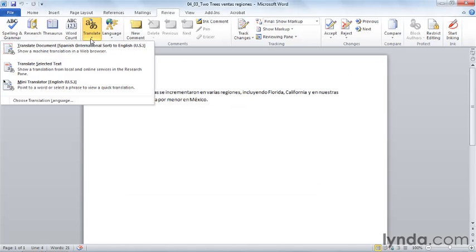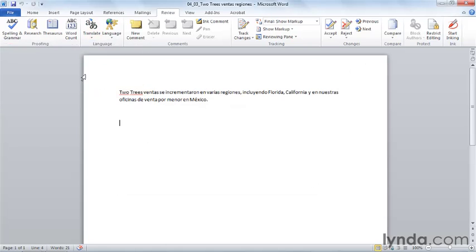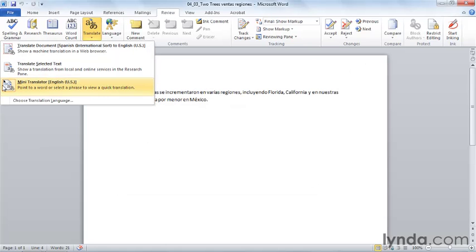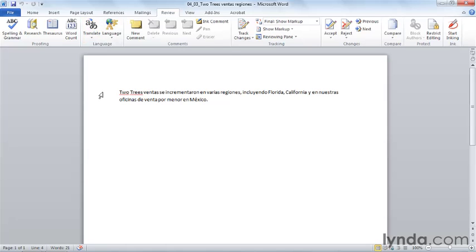Now I'm going to turn the Mini Translator on, and it's simply Translate, choose Mini Translator, and if you check, you can notice that it's turned on because the button is clearly turned on. And I'm going to select some text in my document that is not in English. When I'm choosing English as my Mini Translator language, Word is going to try to figure out what language this is, whether it's Spanish, French, Finnish. It will go and try to find a translation for me.